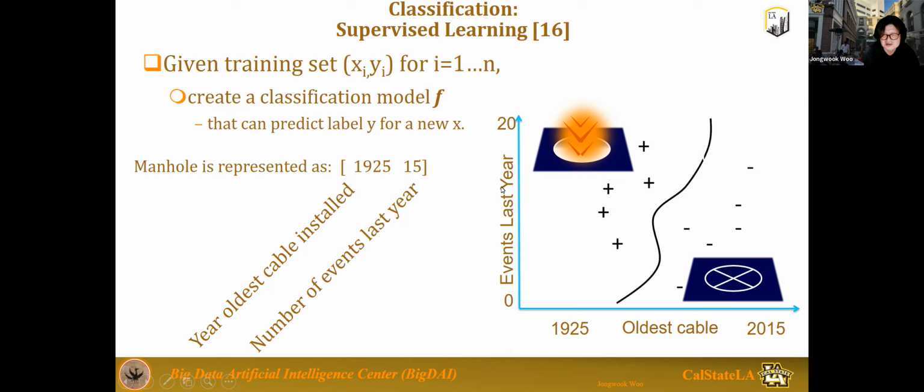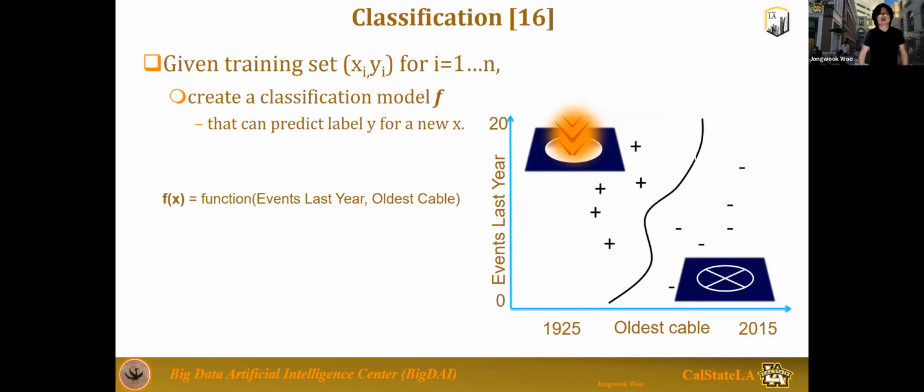The 20 events means one time exploded or 20 times exploded, etc. But to make it simple, we can just say this hole exploded or did not explode last year.